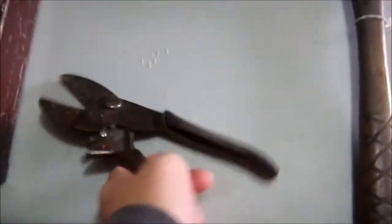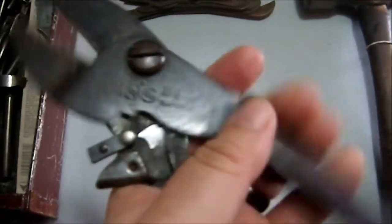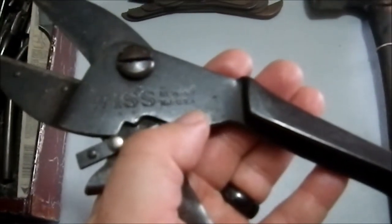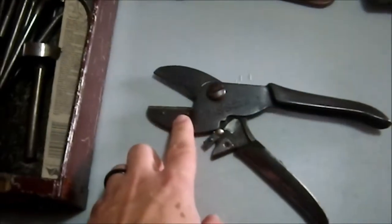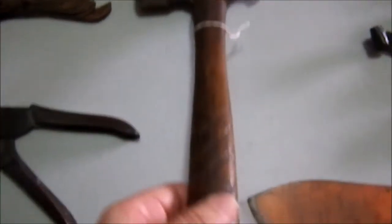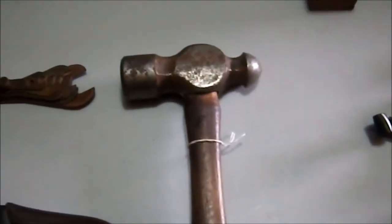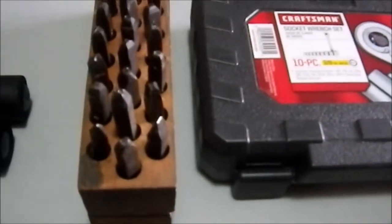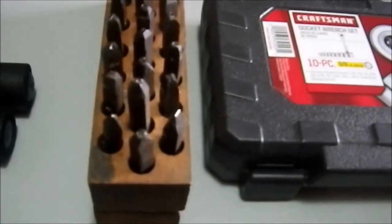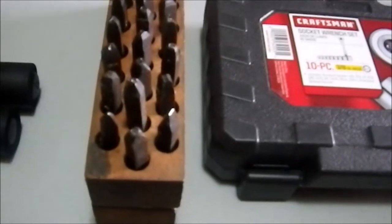I also got a set of Wiss shears — I didn't know Wiss made things in the US but this is made in Newark, New Jersey. It'll need sharpening and an adjustment to the anvil. There's an antique, kind of homemade hammer handle — obviously cut down with a carved check engraved in it. I really don't need another hammer but it was pretty so I bought the pretty hammer. Letter stamps — my wife needed these for a project. Found them at an estate sale for 15 bucks: vintage, nice shape, in their own carrying case. You can't get this quality anywhere else for that price.